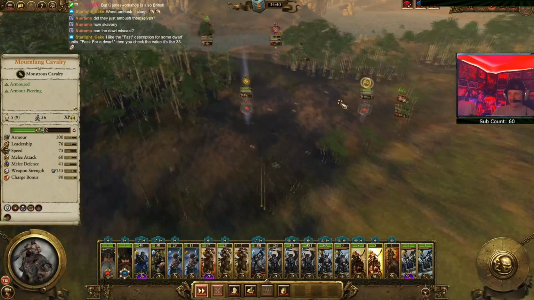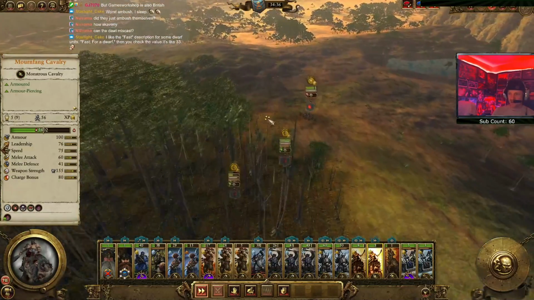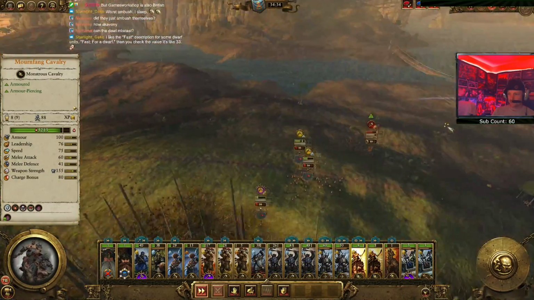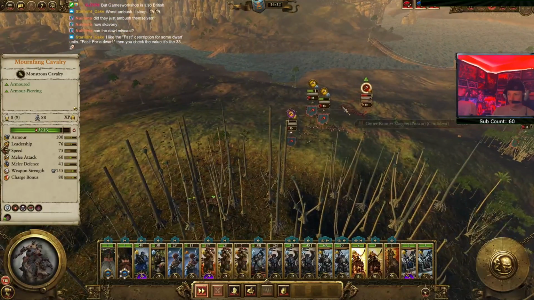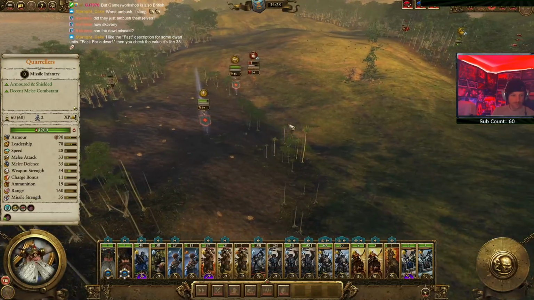Cavalry! Hey. You know, if you stop, you're gonna get stuff thrown at your face, and you're gonna die, alright? That's a risk I'm willing to take. Mournfang cavalry! Quarrelers! Strike out!